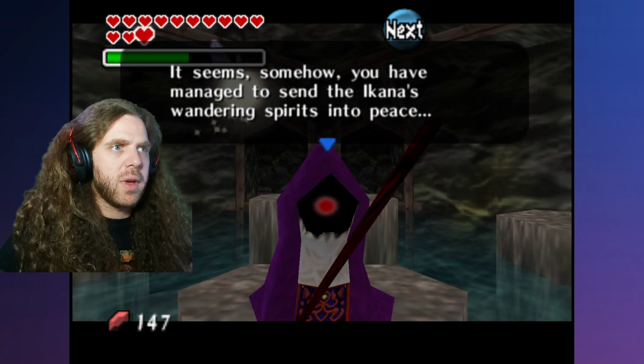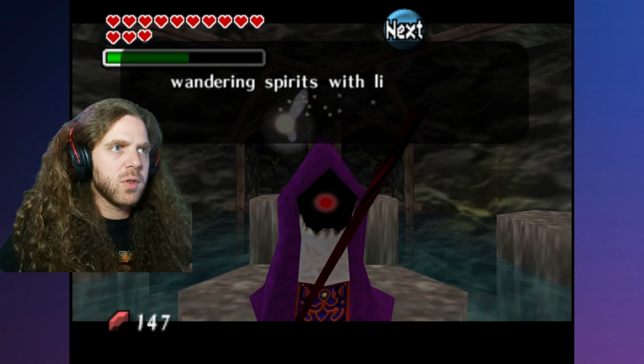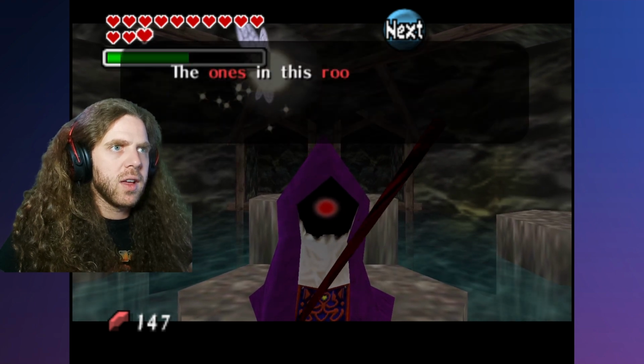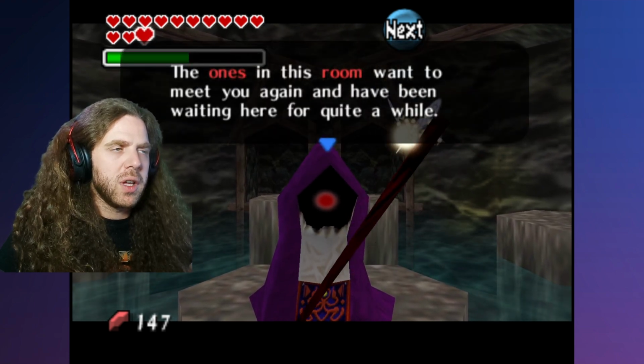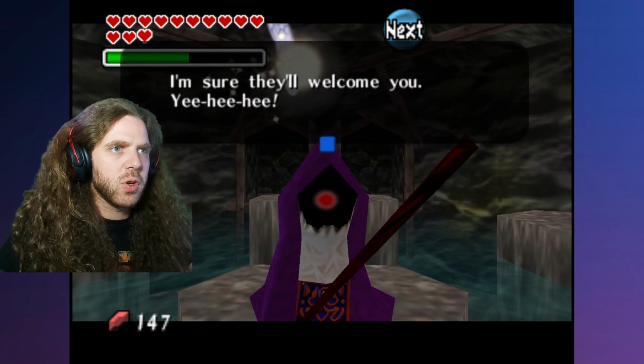It seems somehow you have managed to send Akana's wandering spirits into peace. But outside of Akana, there's still swarms of wandering spirits with lingering regrets. The ones in this room want to meet you again. Have been waiting here for quite a while. Go see them if you feel like it. I'm sure they'll welcome you.